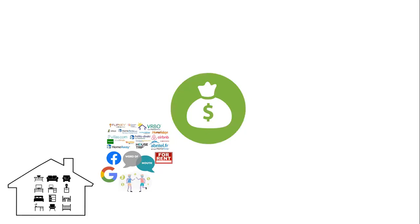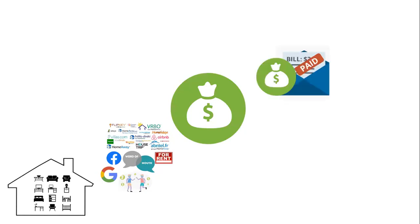Then you get money from your clients that are happy to give it to you because they're saving money. You're priced less than the hotel. Again, who cares about Airbnb hosts? You are priced less than the hotel. That's how you know what you're doing. All right. And then you take that money, you pay the bills, and what's left over is for you. That's how you enjoy your life. That's how you relax about money. All right.